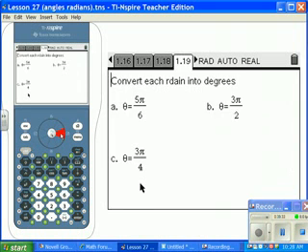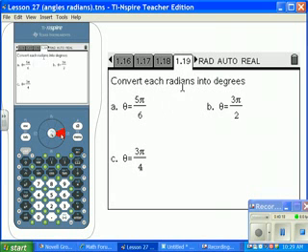Okay. Next page. All right, so now we're going to go from radians into degrees now. So there's an easier way to do this than the formula. We're going to use the easier way when we can. When radians is in terms of pi, we're going to use the easy way. When it's not in terms of pi, we have to use the formula. Okay? What did I just say? When are we going to use the formula? When it's not in terms of pi.